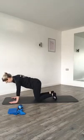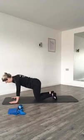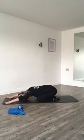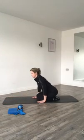Exhale, pelvic floor squeeze. Lift off. Breath in, breath out. Release. Last one. Lifting, suspending into the shoulders, long spine. And release down. Let's take a shallow stretch. Releasing those shoulders, relaxing through, taking any tension out of the neck and the shoulders. Okay, when you're ready, let's come back up into sitting.